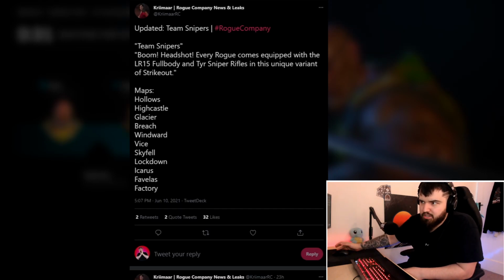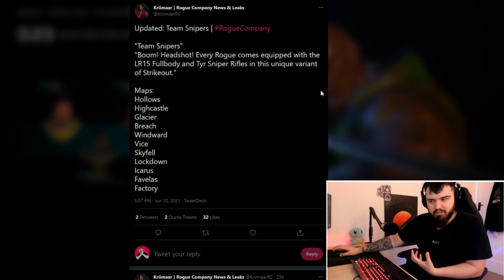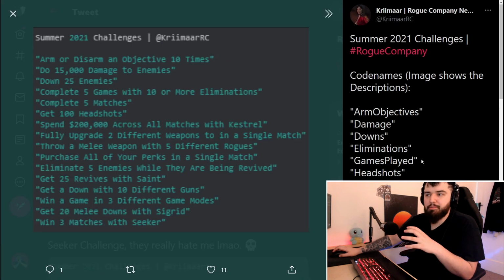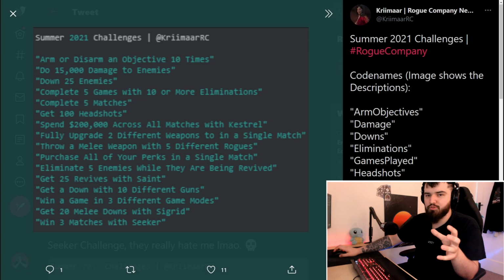Looks like there's a new limited time mode as well with snipers, where every rogue comes equipped with the full body and the tier sniper rifle. So no more pistol spam. That's going to be good. 3v3 strikeout is going to be a thing on the small maps as well. The summer 2021 challenges have been released as well. You're welcome to pause the video here and read through these if you like.